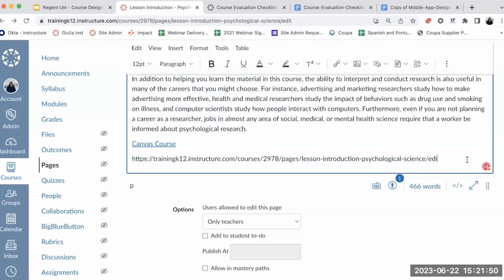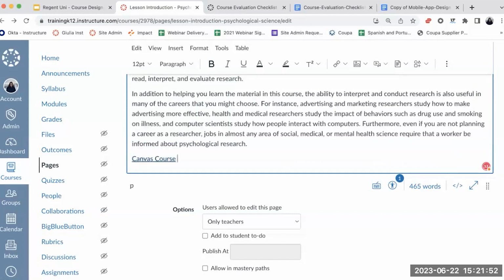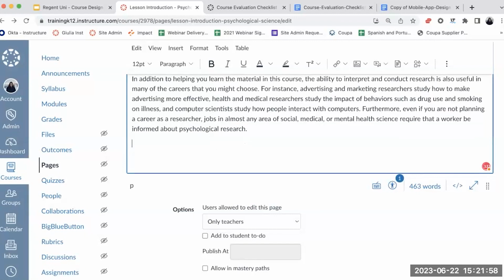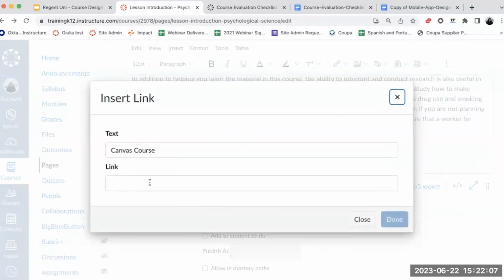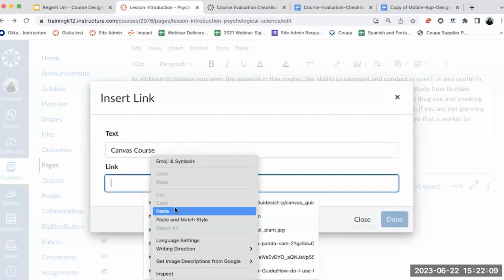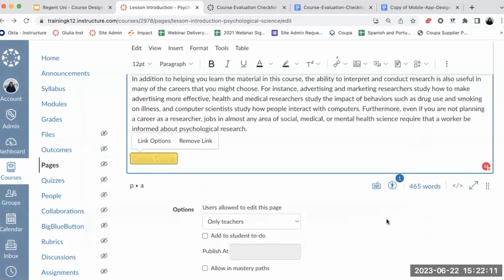For those that do like and are used to shortcuts, the regular shortcut for inserting links is Control or Command K, and that will also work in Canvas. So if I just say Canvas course, I highlight and do Control K or Command K, I can easily paste that right here and hit done. All right.